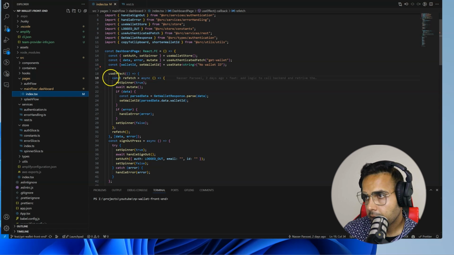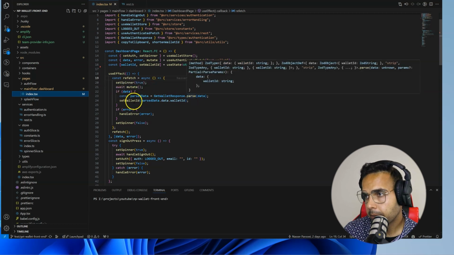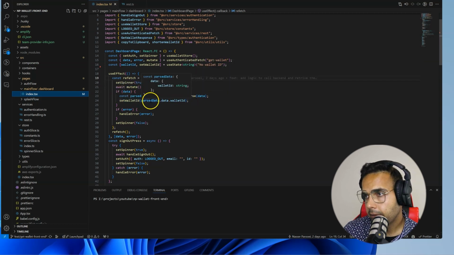So inside the useEffect, we create a refetch function and we set the spinner to true and start calling the API with mutate. If the data is available, it means the API returned a valid response. Then we try to parse the response and set the wallet ID inside our state. If not, we handle the error.